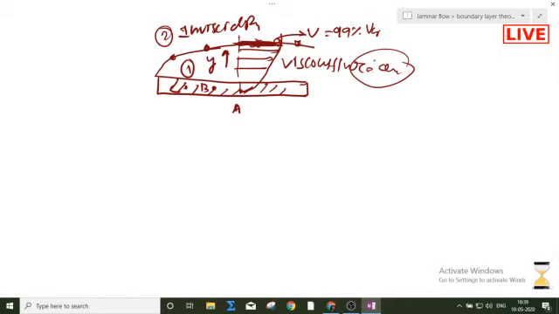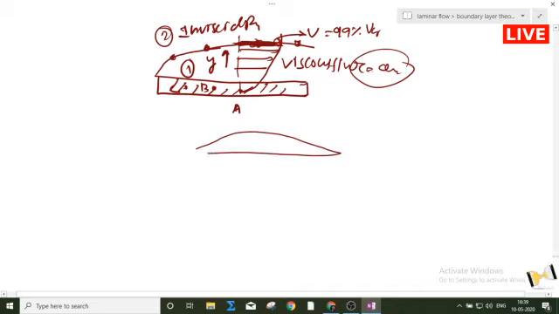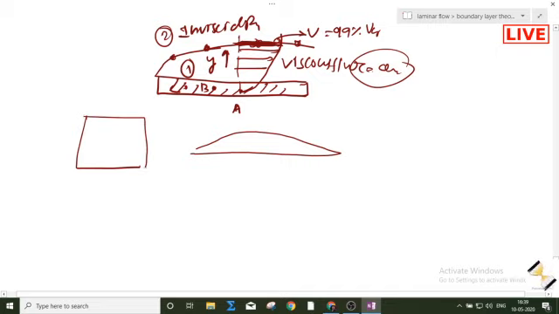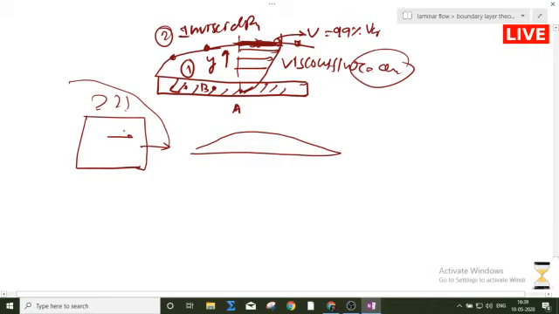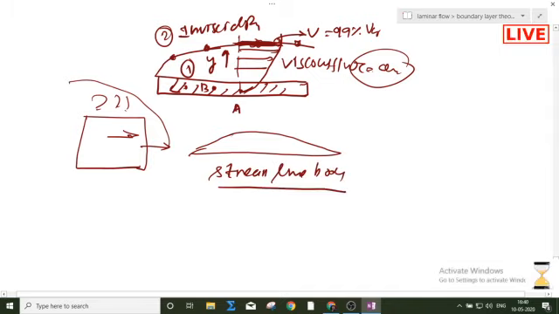So in order to minimize this boundary layer thickness, what are we doing? We are making the body very streamlined. Later on we will study this. If this box is moving, the boundary layer will form here, so it will retard the motion. Rather, if you make a streamlined body, like this Hyundai car, the boundary layer thickness is minimized. It is very less, almost zero. It will not offer a significant resistance to the flow.